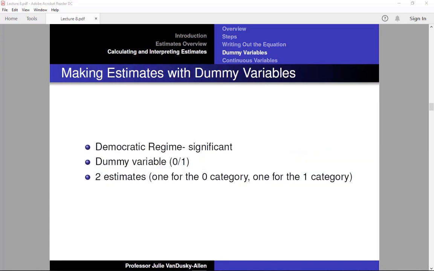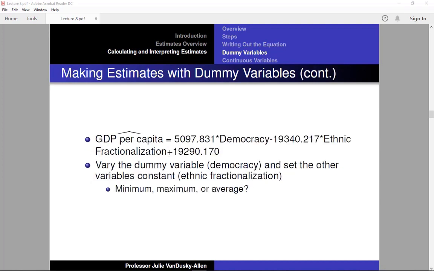One estimate will be for the 0 category, and one will be for the 1 category. To do this, we start with this equation here, and we will vary democracy and set ethnic fractionalization constant at a certain value.